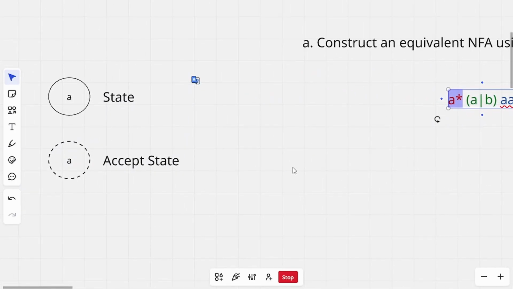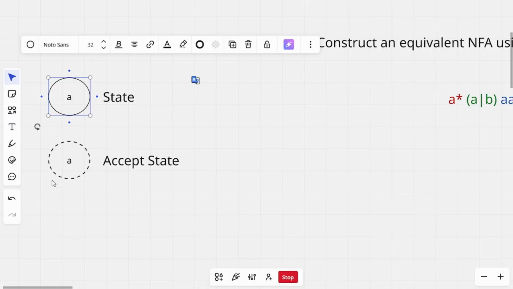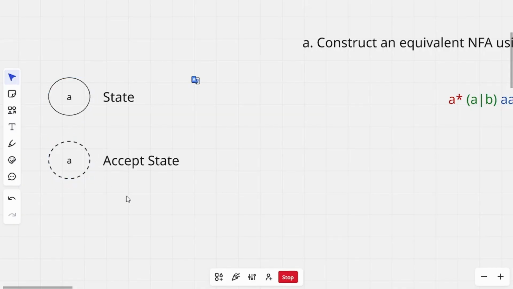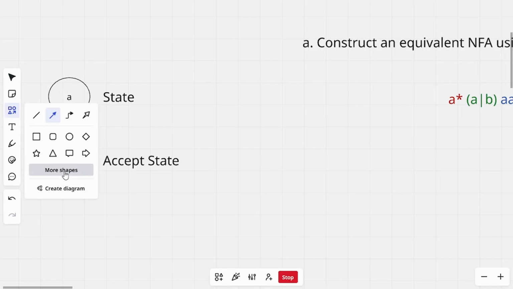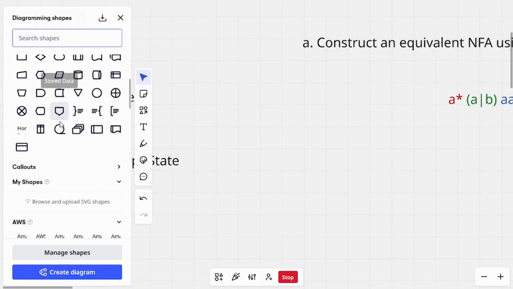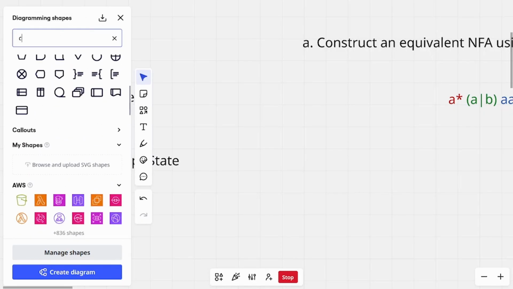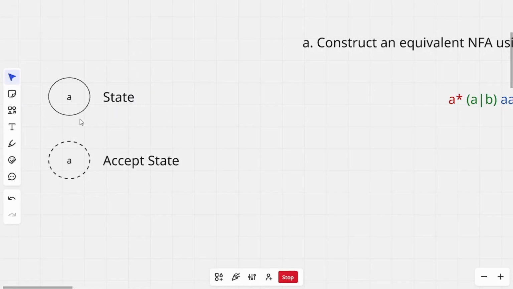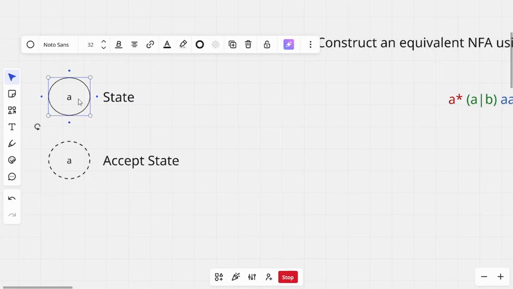For entering this, I already created some sample elements for me to copy, making use of dashed lines to represent a state that is an accept state, because I don't want to do two circles. This is a very good website for whiteboards, but I don't think it handles double circles well, unless I'm missing something. Okay, it does not have double circles. I'll just fast forward that bit.